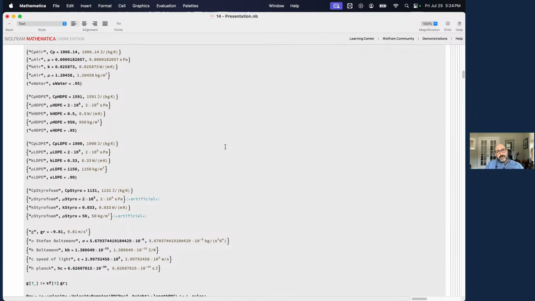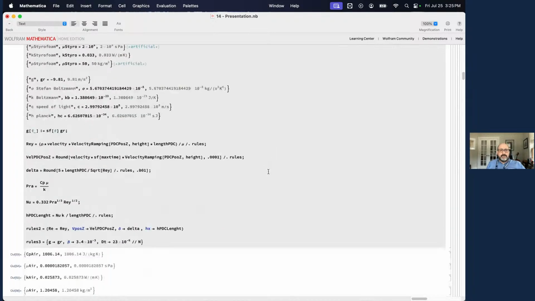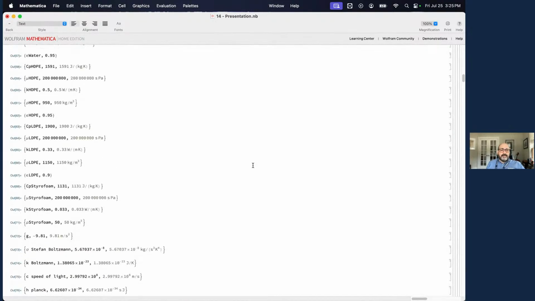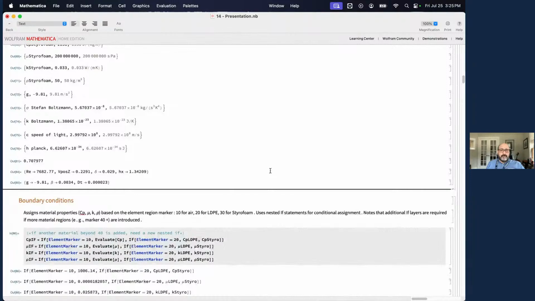Now, why is it important? Because if you solve for the second one, you finish, you inject those into the second one, you're very close in the time frame to get a good solution. So, okay, I'm defining all my variables in here. You'll see all the properties for all the materials.